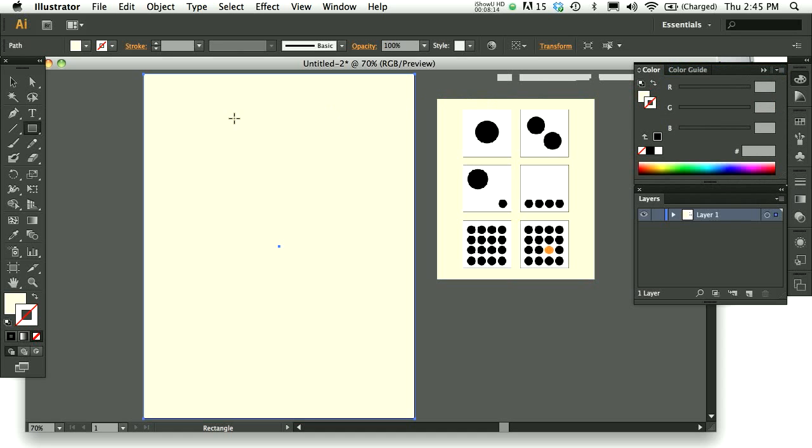Either way is fine. With my selection tool, I'll make sure that my background color is selected here, my path for my background color. I will expand layer 1. And I'm going to lock both my path and my image. Both of those items are locked down. So now I can't move them. If I go and click and drag, they are locked so that I can't accidentally move them. It's very common to put something in the background and then accidentally move it while you're working. It can be very frustrating.